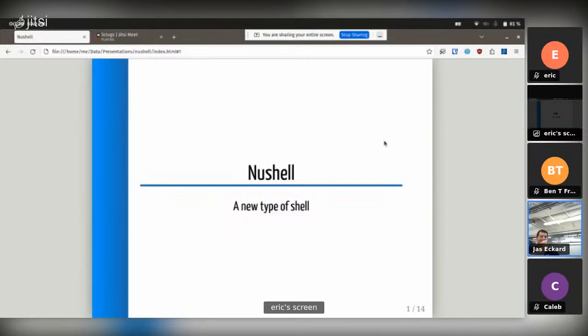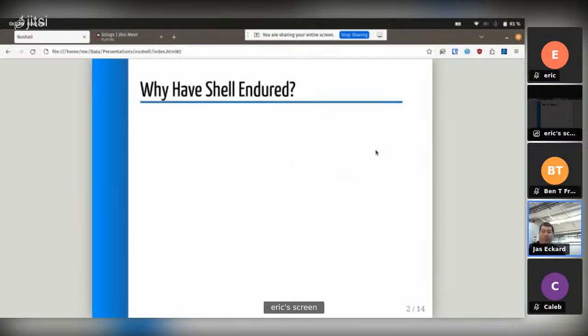You can go there and see some usage of it, but I got to thinking about why shells are still popular. Why have they endured? They're bad at discoverability, they have a high learning curve, and they're not aesthetically pleasing. We don't use 90s GUI interfaces anymore. We don't use 80s GUI interfaces. We don't use GeoCities style websites anymore. But the shell has endured nevertheless.